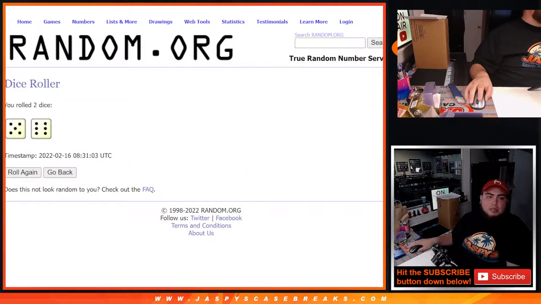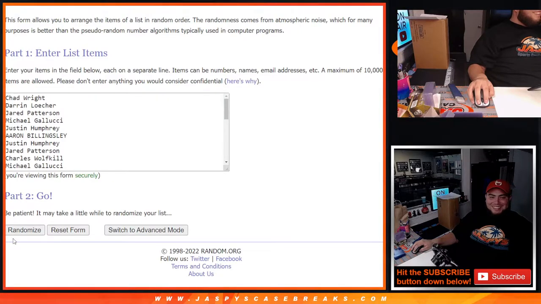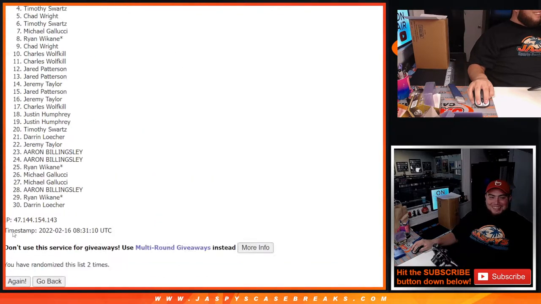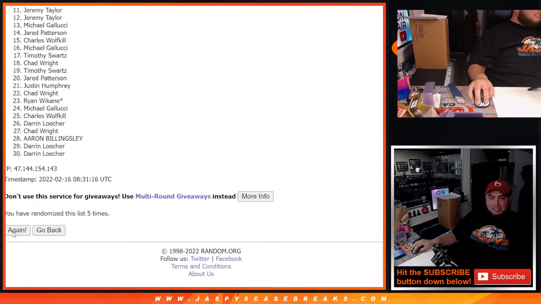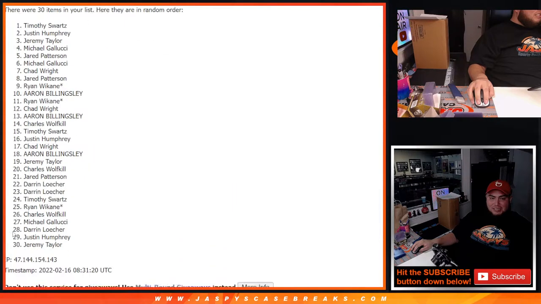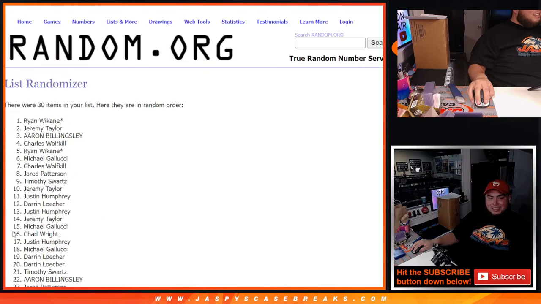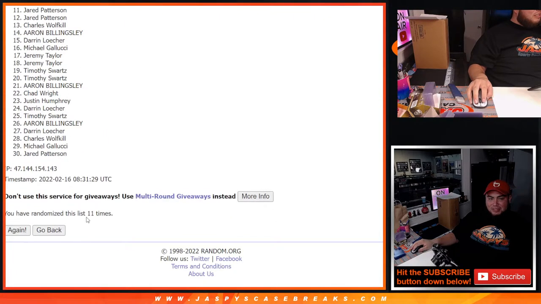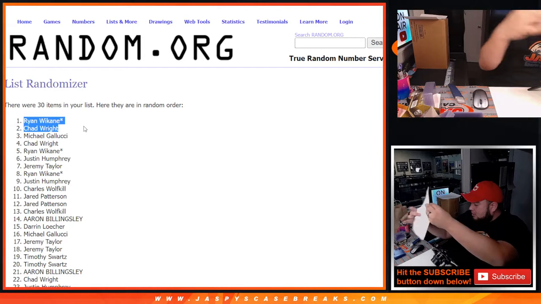Roll it. A 5 and a 6, 11 times, good luck. 11, come on, oh, no, man. It's too late for 11. 2, 3, 4, 5, 6, 7, 8, 9, 10, 11. Boom. Ryan and Chad, there you go. So I'll write that down here.